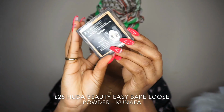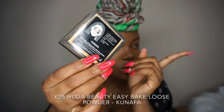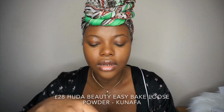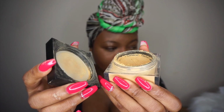and I'm going to be comparing it with the shade Kunafa, because Kunafa is a reasonable shade to compare the Honey from Fenty with, because Kunafa is the yellow base powder for Huda Beauty. So Kunafa looks like this. The yellow is more yellow. How am I going to put it? The yellow tone is brighter than the Fenty Beauty yellow.